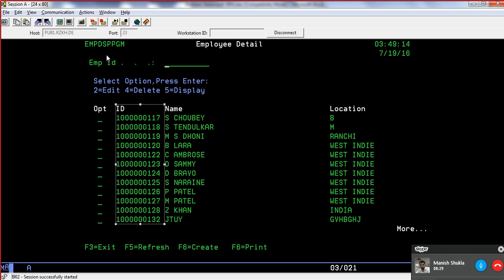We can enter a complete SSN or part of it. If I enter a complete SSN, whichever SSN matches needs to be displayed. If I enter some part of an SSN, all the SSNs matching it need to be displayed here. So this is our position to field.